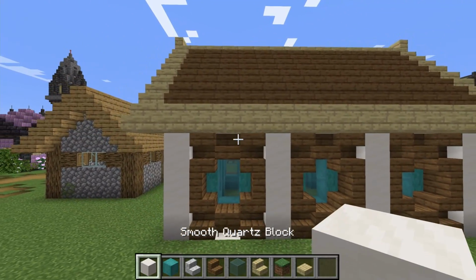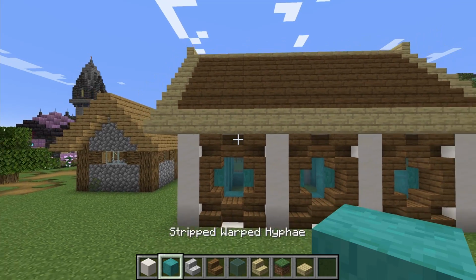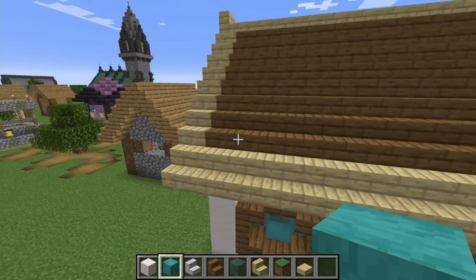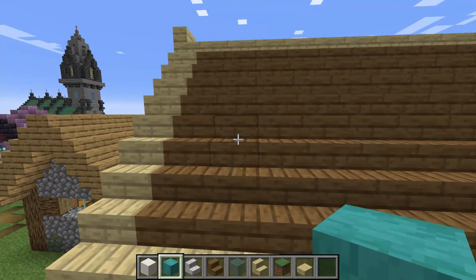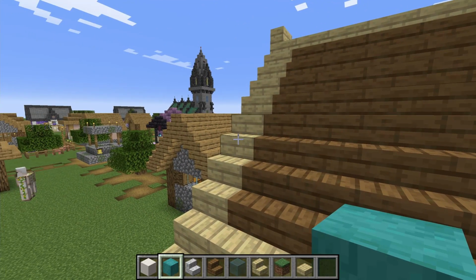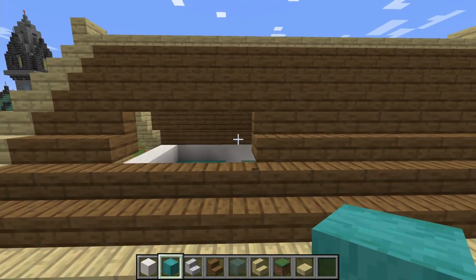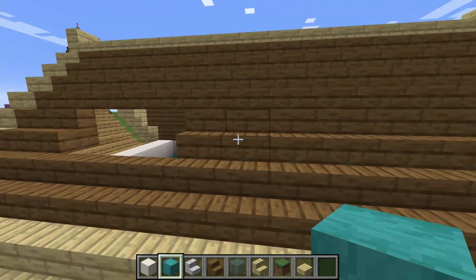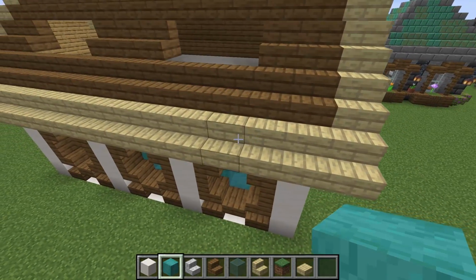Let's grab our smooth quartz. Actually, let's do the stripped warped hyphae. I think that would look good. Let's go up two to the third, and then let's go over three. One, two, three. Break out three. Skip three. So one, two, three. Break out three, and you should have three at the end.